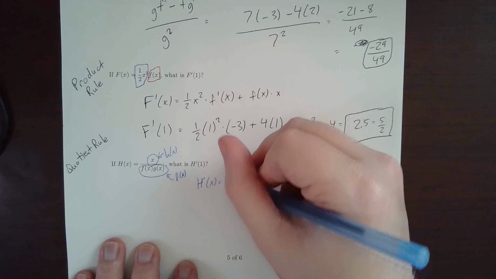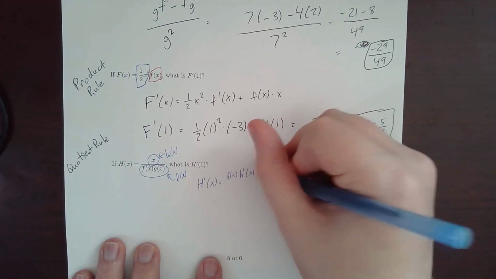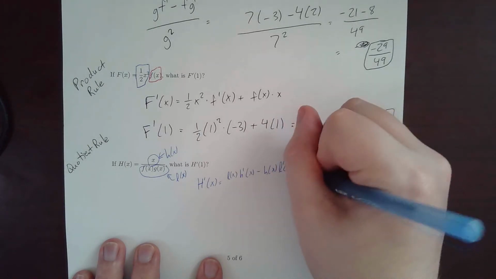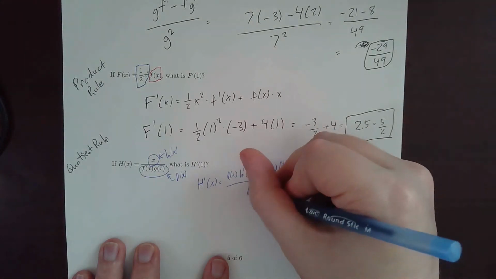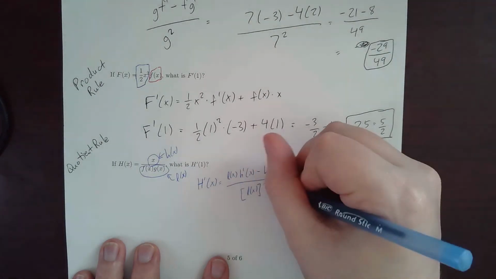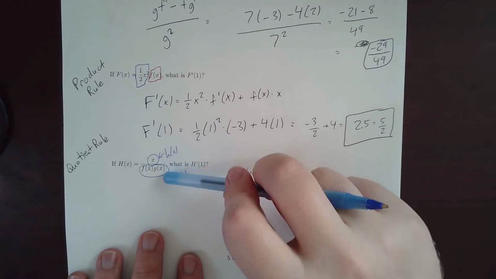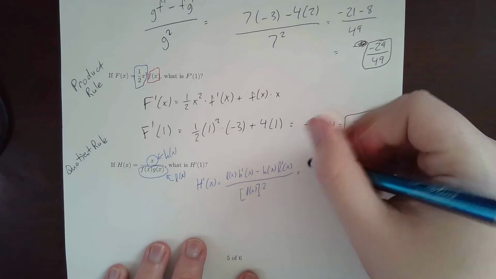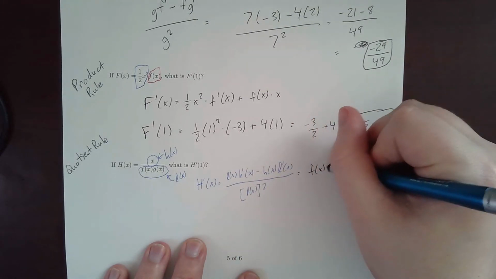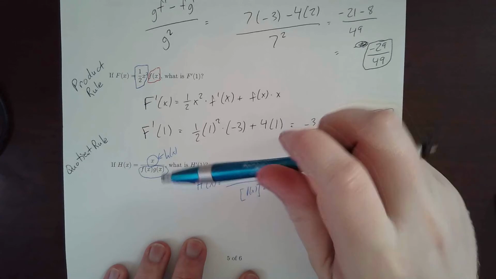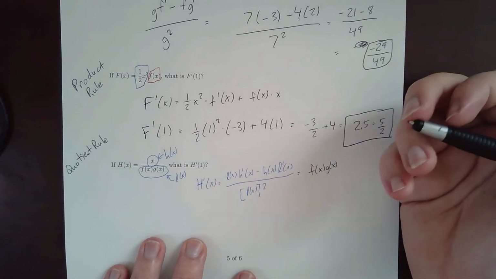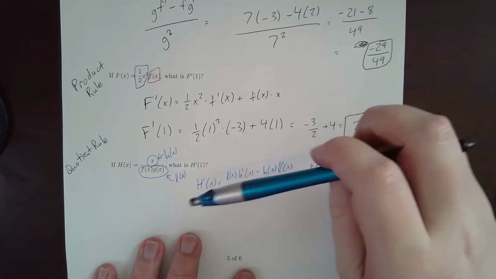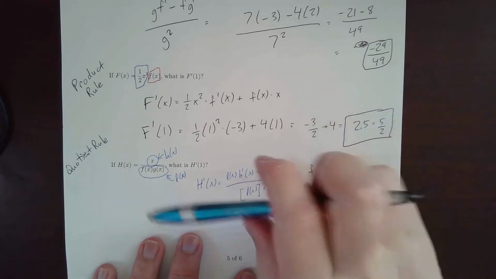low d high minus high d low all over low squared. So of course low is f of x times g of x. So when we're looking to do this low d high, we're starting with f of x times g of x times the derivative of the top, which in this case is just 1. So times 1 minus the high part, so x, times the derivative of the bottom part.